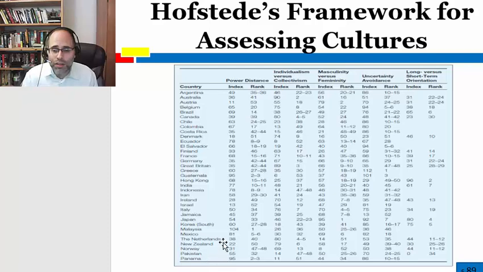But anyway, there are some countries, like Japan, for example, that would have a much lower individualism ranking. In Japan, they're focusing a little bit more on the collective, on the group, on the company, rather than on the individual. And you can look at this chart. It's kind of interesting. Certainly don't have to memorize it, but you can see how different countries value different things.